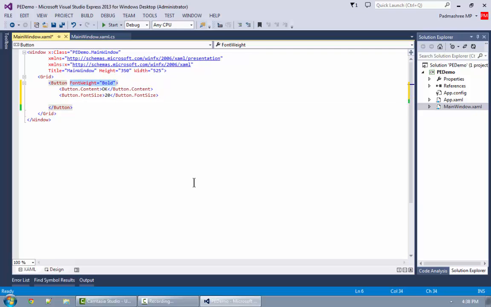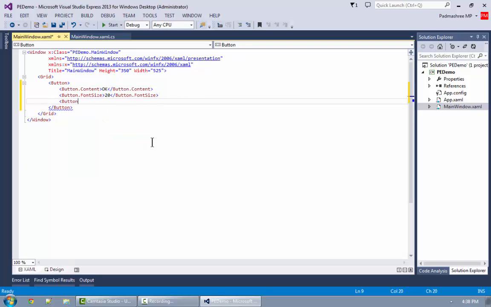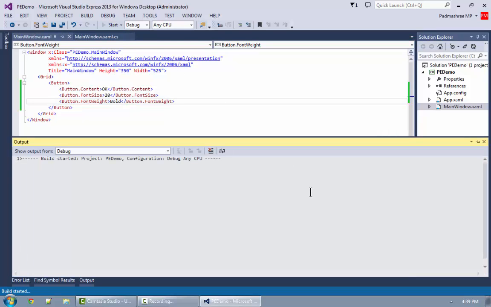Let's do the same thing for FontWeight also. Button.FontWeight equal to Bold. Now let's run this and see what happens.